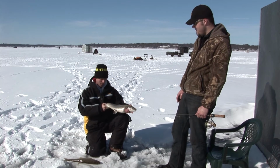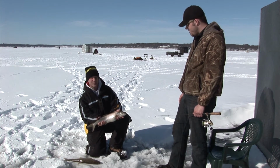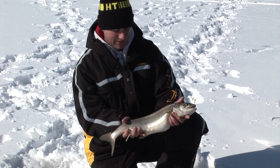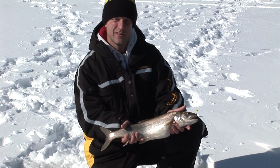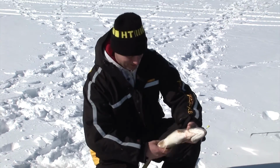Another typical big green lake trout, right around that, what, low 20-inch range. Those are just perfect eating size, lots of fun to fish for. And boy, not that far from home, there's a lot of people that live within short range of this lake, and this kind of fishing's available. It's terrific. Nice job. Thank you.